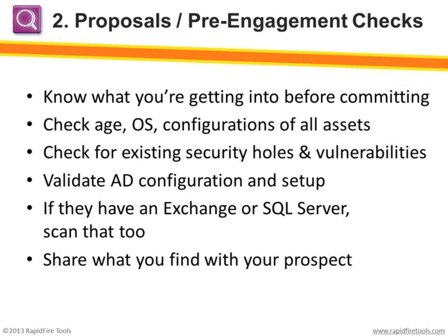So, whether or not you use assessments as lead gen, let's say you're ready to build your proposal for onboarding a new client for block time or fully managed services. You're going to need to do an IT assessment because unless you're looking for trouble, you really can't properly quote the opportunity unless you know the technical makeup of their current network and systems. You need to know what you're going to be supporting, right? How many workstations are active on the network?